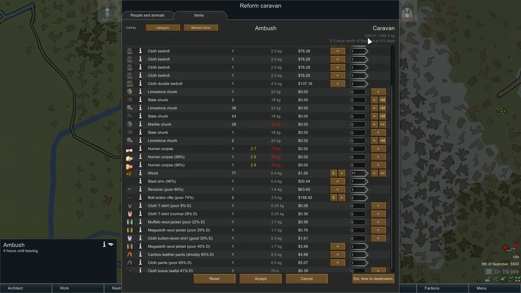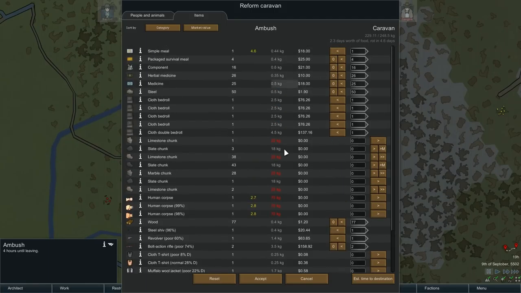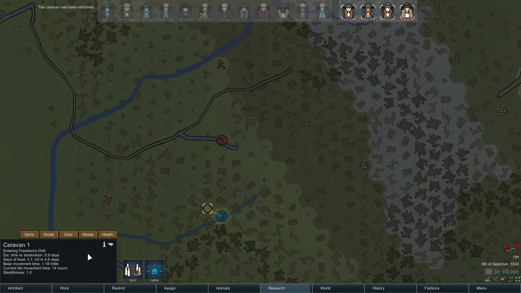Okay, that cleared up a lot of space. Whoa. Limestone chunk. Yep, that cleared out a lot. Is there anything else you want to bring then? Bring in that last wood. And I can bring that one, but there's no point in getting the other ones. That it then? That is it. Except the caravan has been reformed. You go here. 0.9 days left. Food? 3.7. We're good.